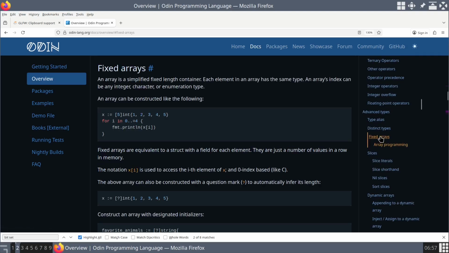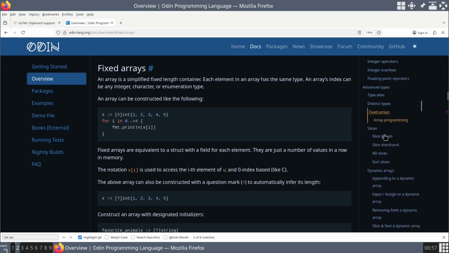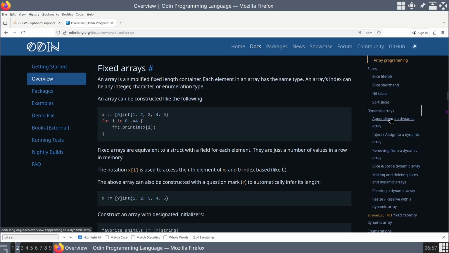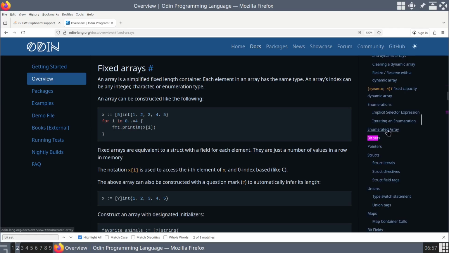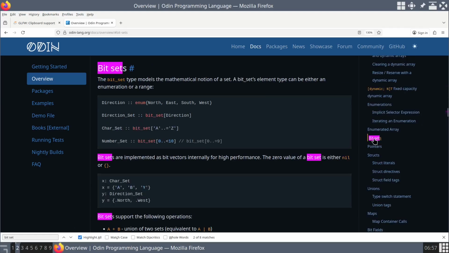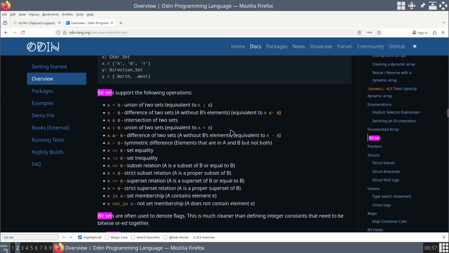Fixed arrays. Simplified and fixed length container. Right, dynamic arrays is not us. Fixed capacity dynamic array. Enumerations, enumerated arrays. Maybe it's just bit sets that I've seen then, because that's not us.